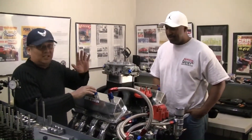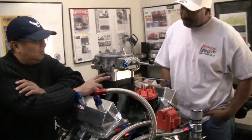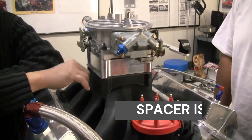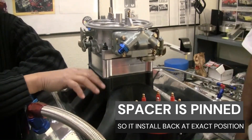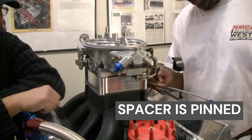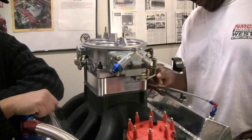This spacer here took me quite a while to fit into this manifold. Because again, this is a CNC part — we still need to match it up to the plenum. We can't show what's inside; we might have to kill you. I think that should have been done in flat black — but that's my fashion sense.